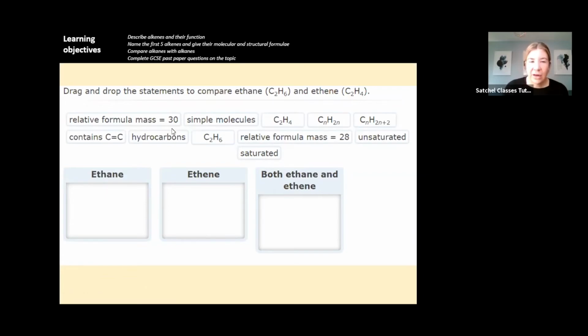Okay, if you're struggling a little bit with relative formula mass, that's actually part of the quantitative chemistry topic. Okay, so you can have a guess if you're not sure, but if you know, then you know to look at the relative formula mass and the relative atomic mass of those atoms in the compound. So pause the video, and for your notes, it'd be a really good idea to put them into 3 different categories because it's going to help you with the GCSE past paper questions. Make sure you have a go because I'm going to go through the answers. So last chance to pause the video and have a go at this.